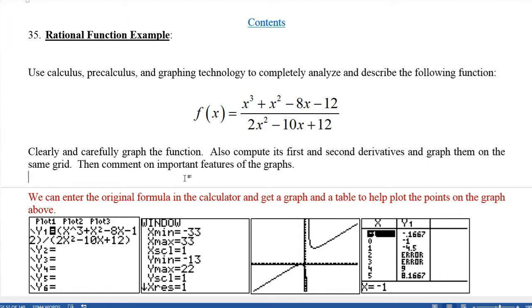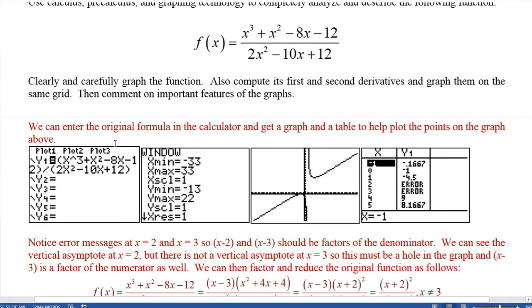One of the things we might do first is to put it in our calculator and get some technology going to get a graph. Remember to put parentheses around the numerator and the denominator. We may have to experiment with the window a little bit. I had to play around with this until I found a decent window. I ended up going from negative 33 to 33 on x. I probably should have marked it off in something bigger than 1, maybe 5s or 3s. And then on the vertical axis, I ended up going from negative 13 to 22, again marked in 1s. I probably should have gone bigger, 2, 5, or 10.